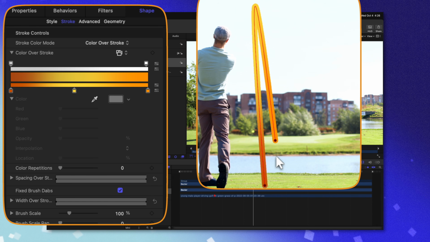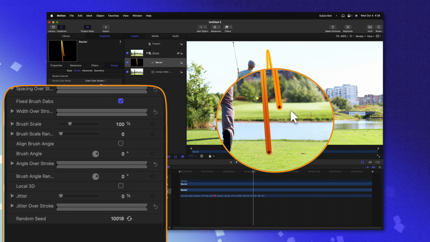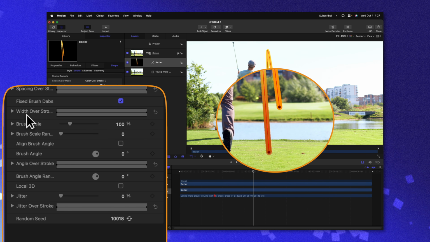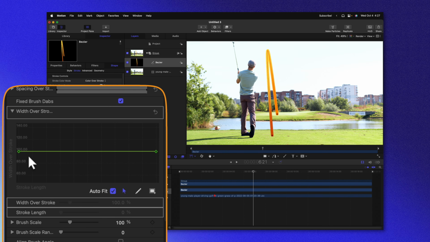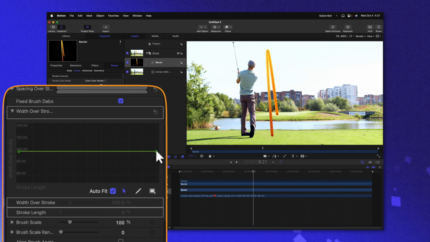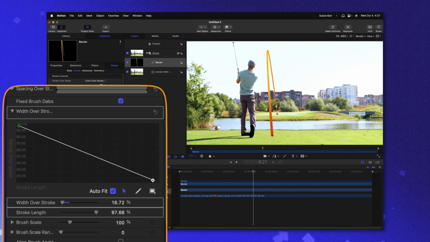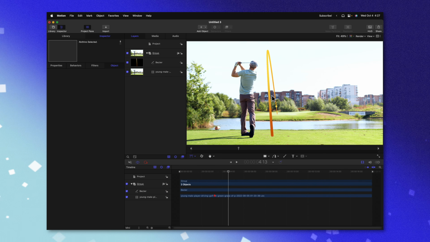over our line. Now, something you'll notice is that this line is equally thick all the way throughout, and I want it to look like it's going off in 3D space. So to achieve that, we'll need to shrink one of these ends. Going on over to the left-hand side, you'll notice there's this width over stroke option. Go ahead and click on this down arrow, and now we have this green line indicating the width of the line over time. So if we find the right-hand side, we can go ahead and drag that down all the way to 0, and now you'll notice that my brush thins out over the duration of the line.